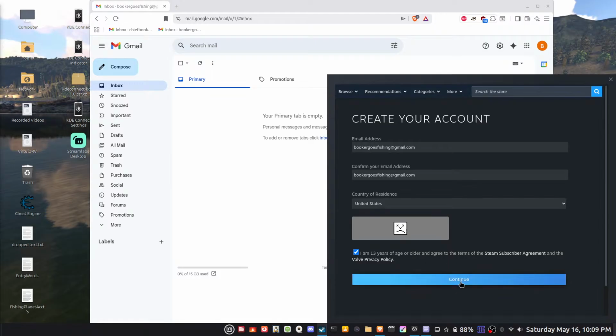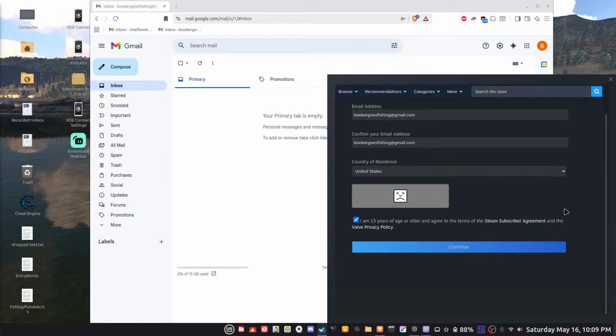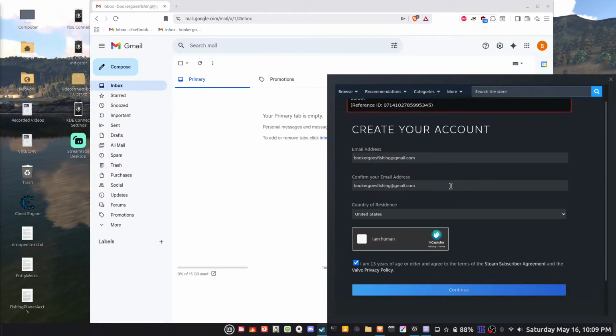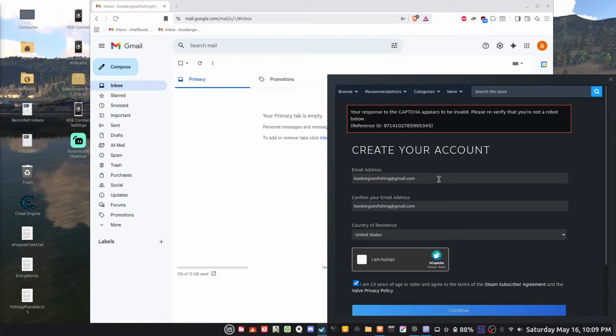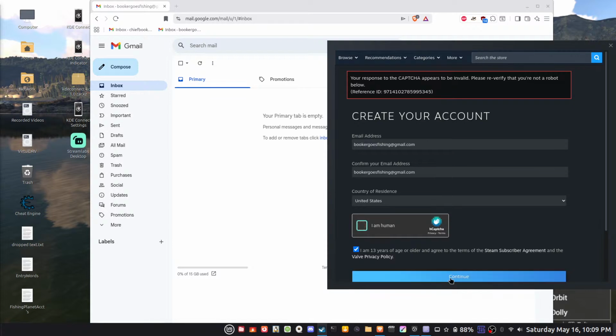What the hell's that all about? All right, let's scroll down and make sure there ain't nothing else down here that we need to click on. All right, we're gonna go ahead and click continue. Oh, Caprica. Well, shit, load Caprica up. We don't care. All right, I clicked it.